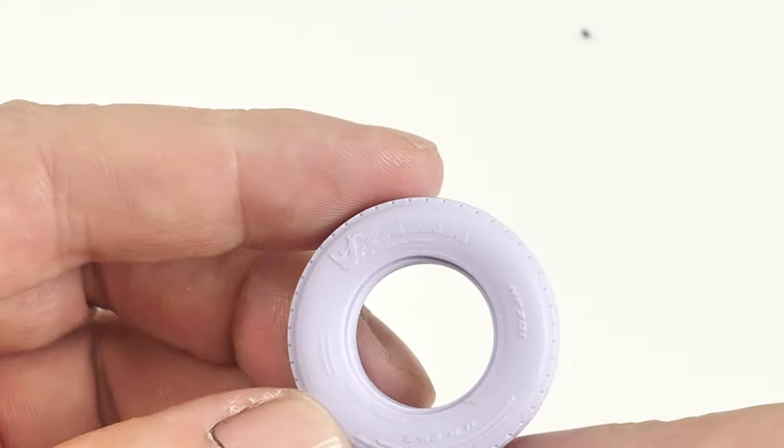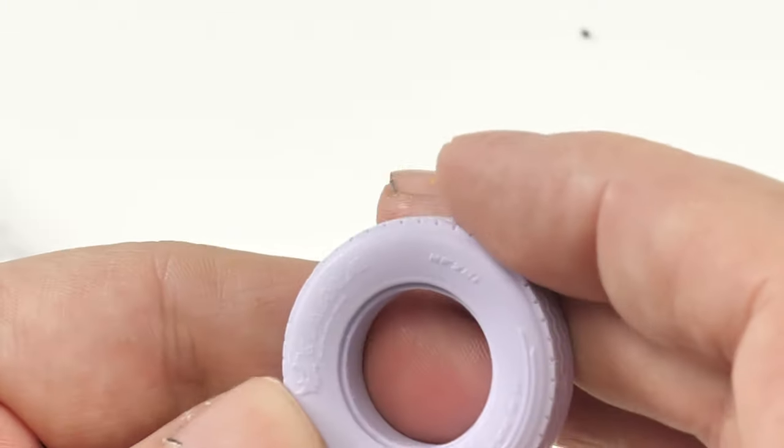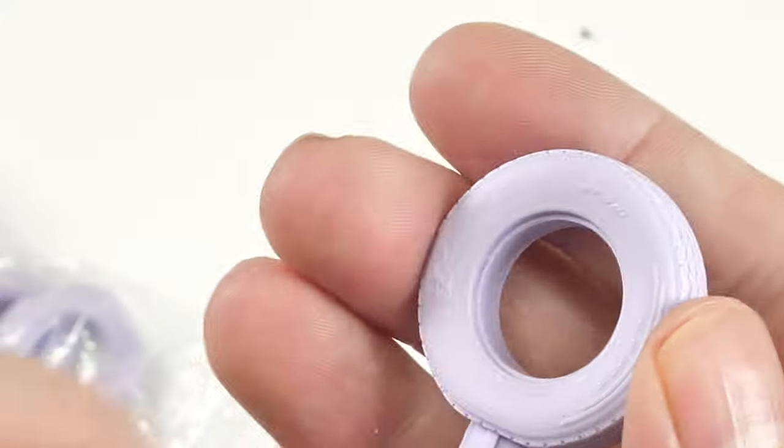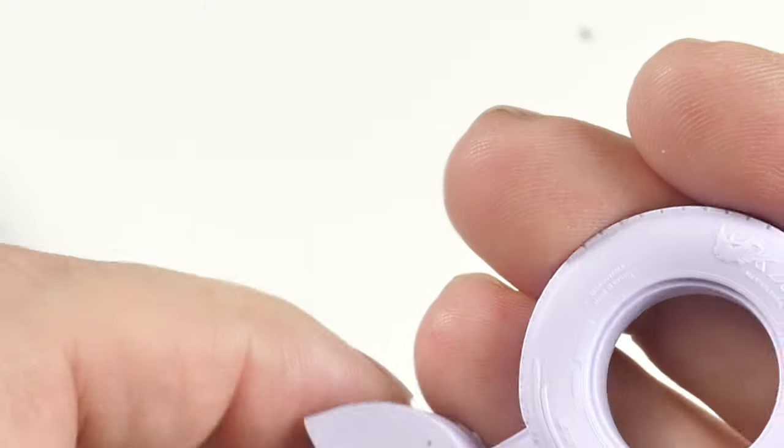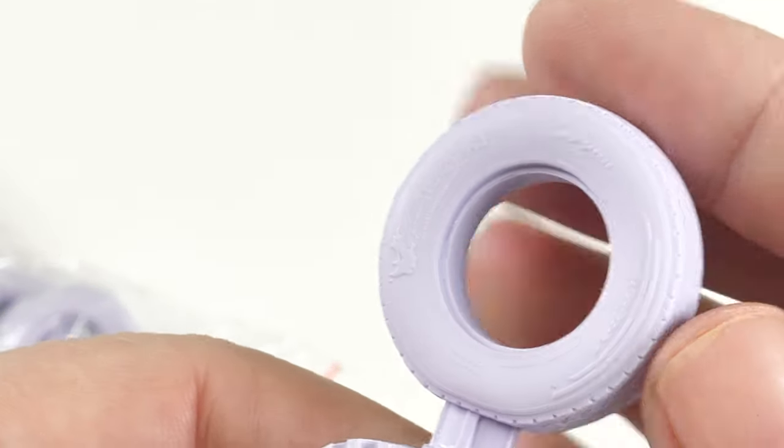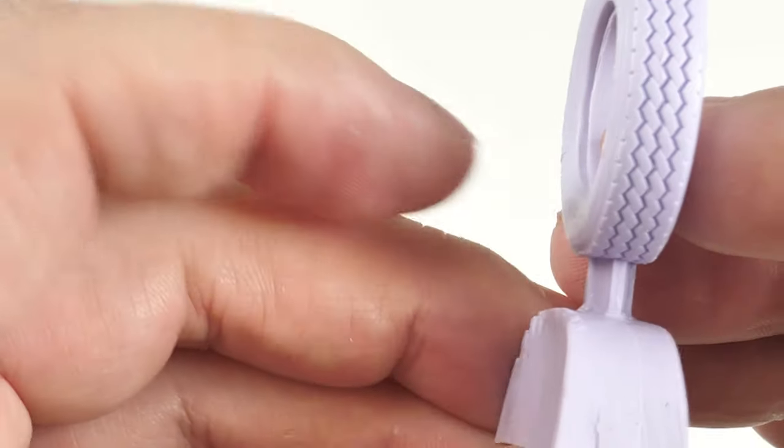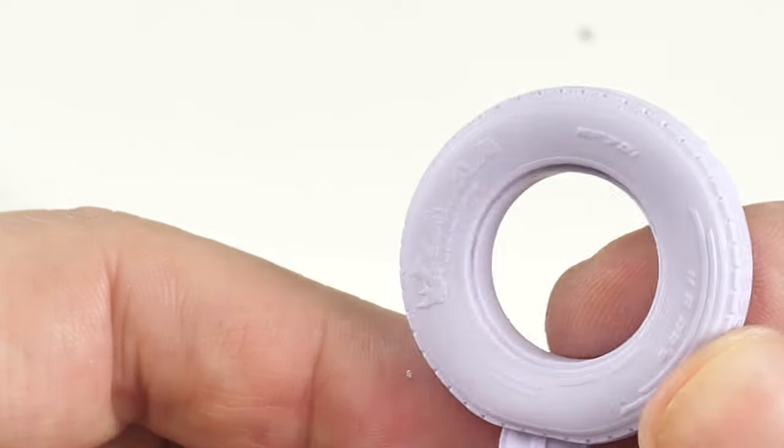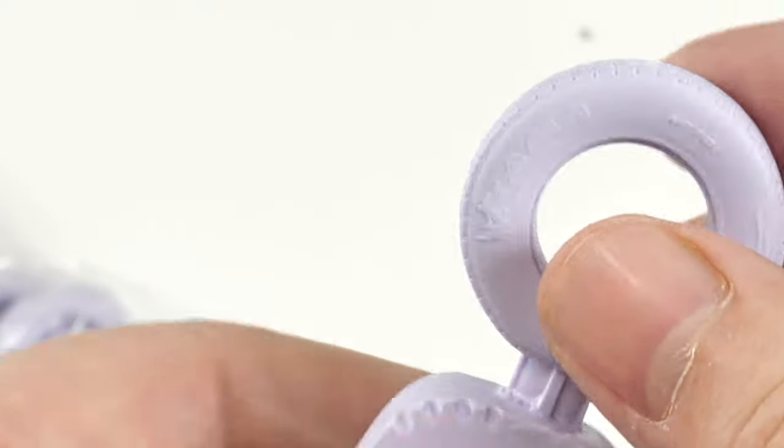Despite the rather strange color, these are resin aftermarket replacement tires. You have to combine them with the kit parts for obviously the wheel hubs. But I was thinking, you know, what is the quality of the rubber that's going to be supplied? They are pretty good. But here you can see that they've also got like a nice weighted wheel effect. And these will look pretty good once they're painted up and weathered. And of course, again, we've got that excellent tread pattern.